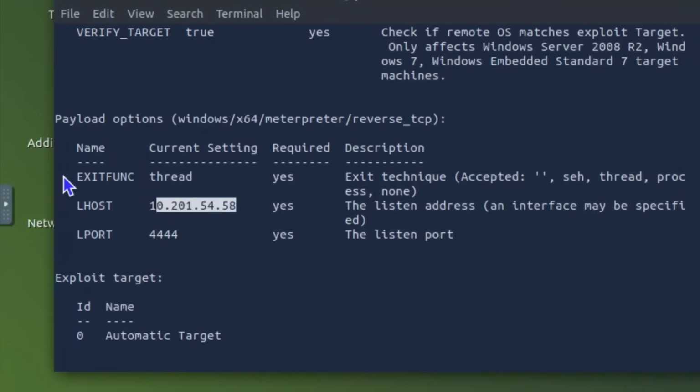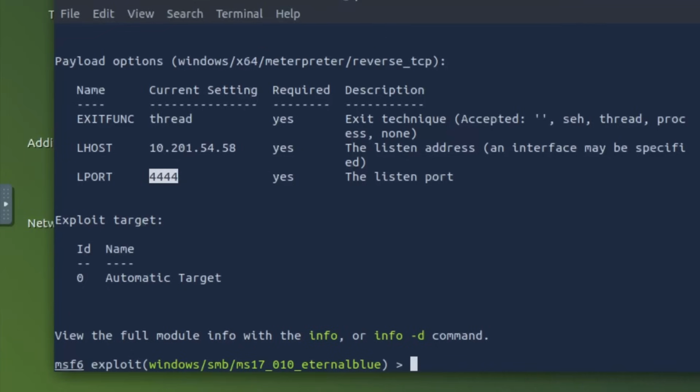Now, if you have another IP for whatever reason that you want to use as your listening host that connects back to it, then you would use that IP address as well as the ports that you would be using to connect to. And that's pretty much it, right? So once you have established these specific addresses, then you're pretty much ready to go.